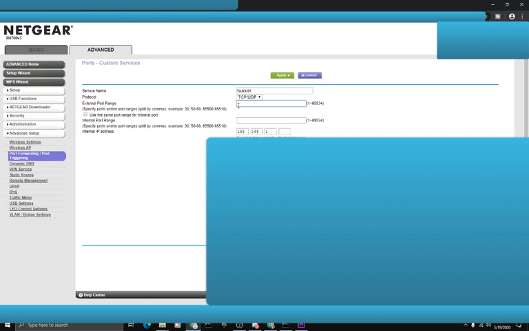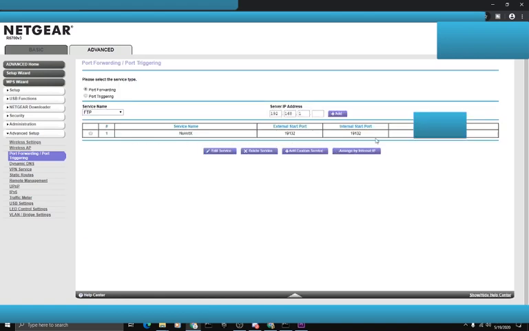Okay, so for the internal and external ports, make sure that they are always 19132, because this is the default one that Minecraft has. So we're going to do the same for the internal port as well, 19132. And for your internal IP address right here, we are going to type in my IPv4. Once you've typed in your IPv4, we are going to hit apply. And as you can see, the service has been added on my port forwarding list.